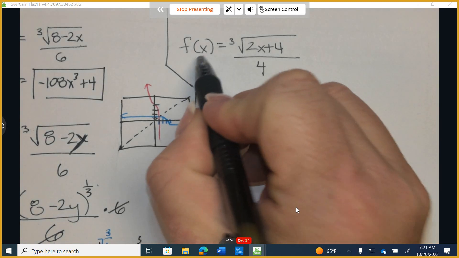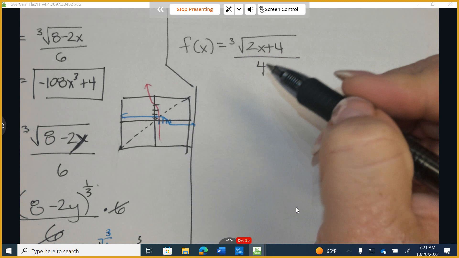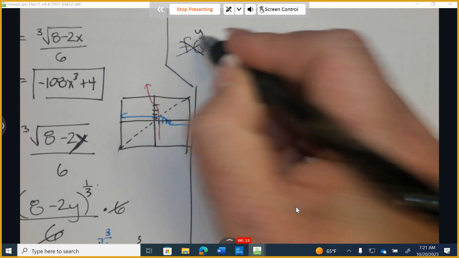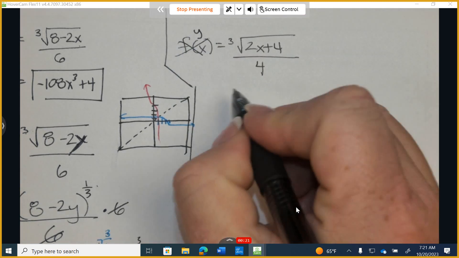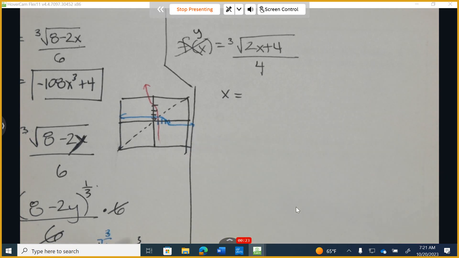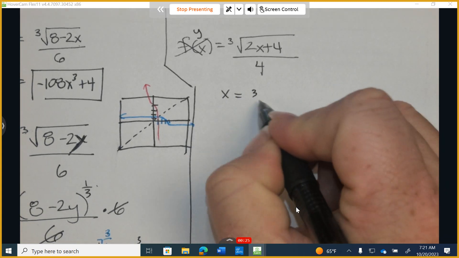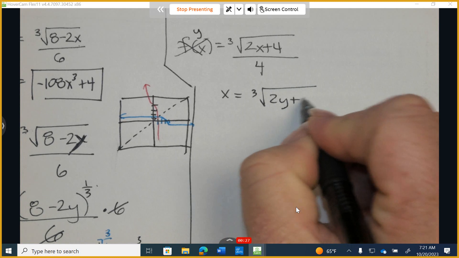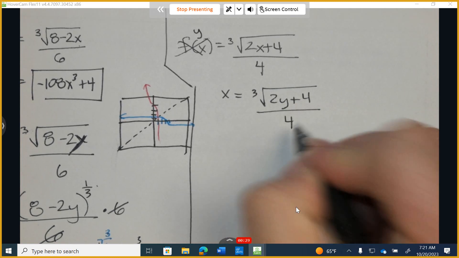So first, remember this is really the same as y. So personally what I would do, I'm being lazy, I would just go to the top and write a y. My first step in finding an inverse is to replace the y with x and the x with y.